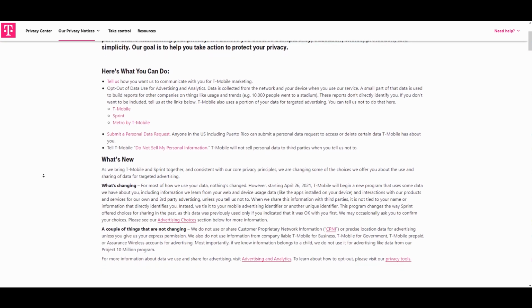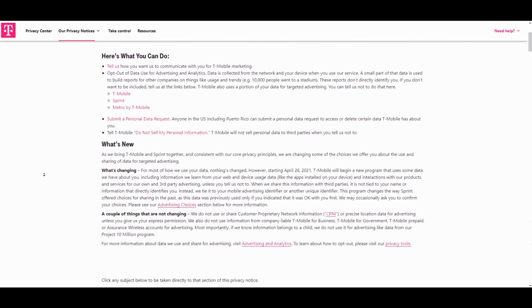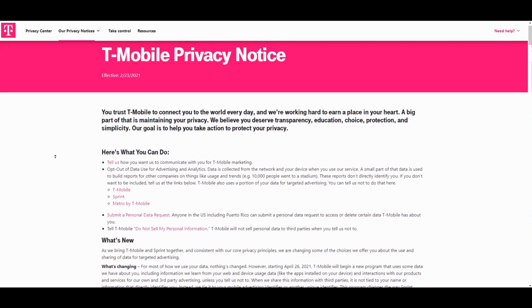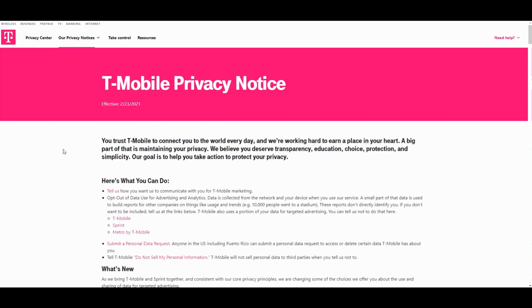Well, in recent years, it's become increasingly more difficult to do that, especially with Apple pushing hard against tracking and even Google cracking down on some methods that track people's behavior. Now ISPs are starting to track your options, and I'm going to break down what you can do to opt out of this so you don't get targeted ads.